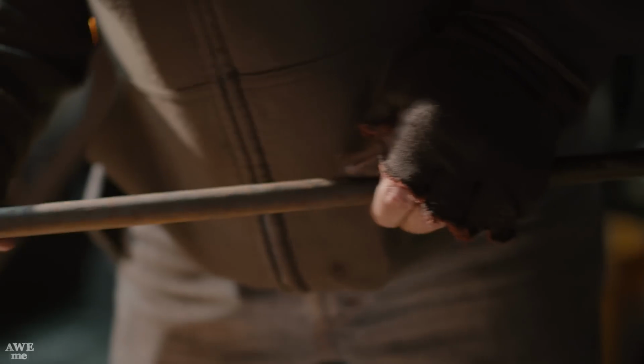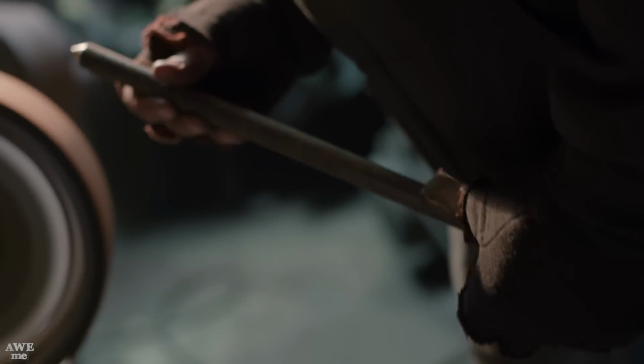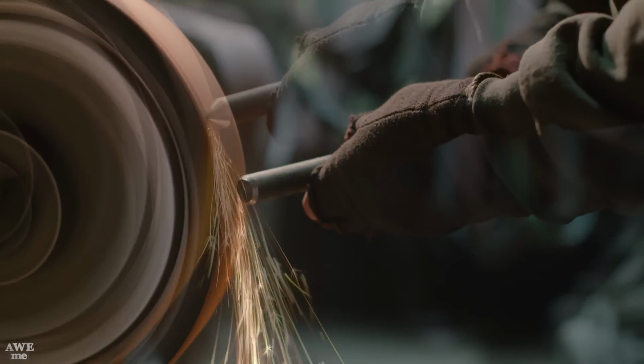Now that Kerry has the end cap assembled, it's time to start forming the spikes. There's six on the outside and one on the bottom. He's just gonna grind these out of some round stock and then apply them later.